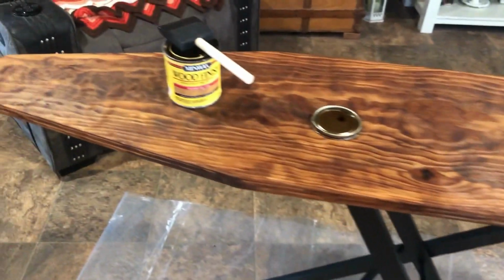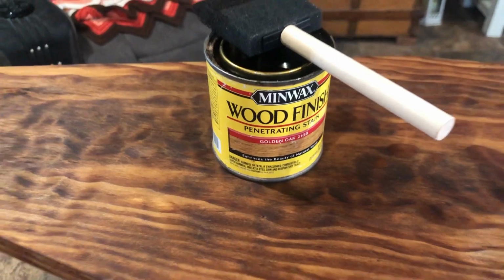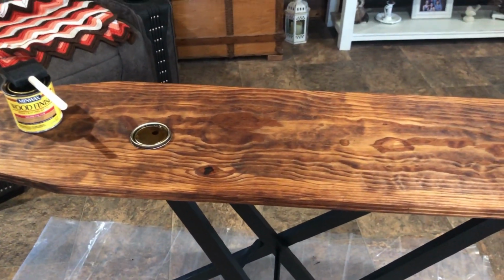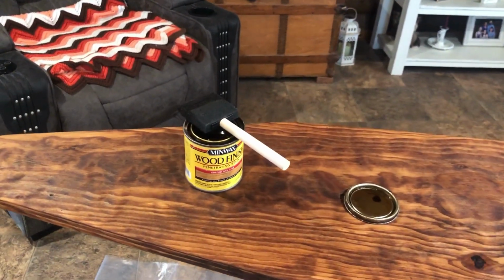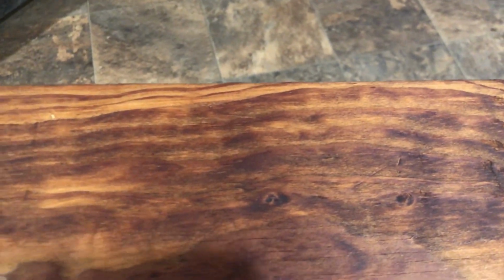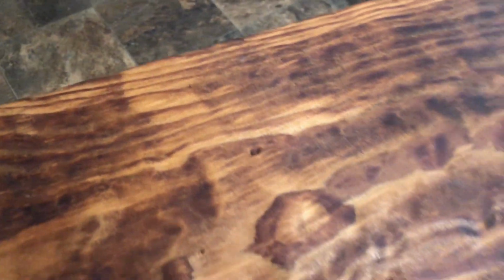Okay, I picked the golden oak. I had several different colors. One was too red, one was way too light, and one was way too dark. So I ended up going with the golden oak. And look at the way that sucked in spots. As soon as I hit it, it'd go on like wet and it just dried. Done.